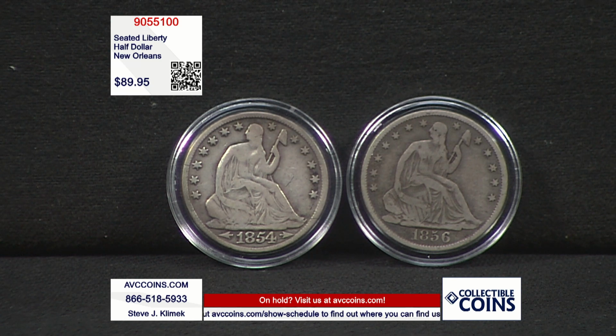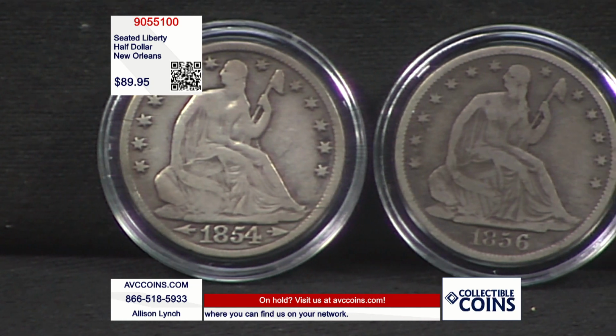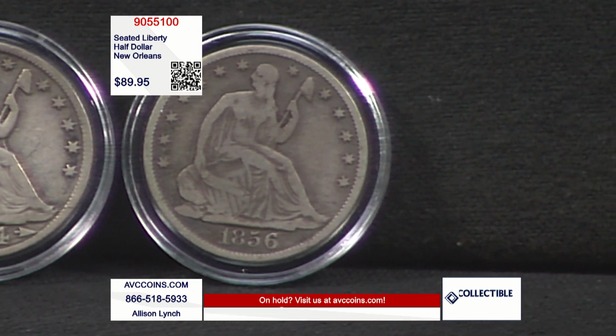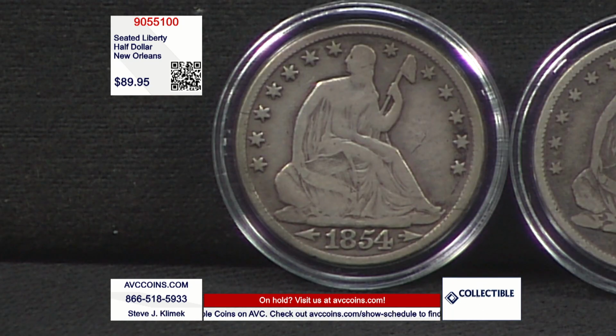Don't miss out. It takes us a while to find quality circulated coins, right? Without really ugly toning. I hate to use that word, but like those spots, bad rim dings. We pick the best of the best that we can find. And trust me, it's a painstaking process to find those. And we go through box after box after box after box at these shows just for you folks to pick the best quality for you. And offering them at the best price with almost $85 savings from our competition, can't beat it.